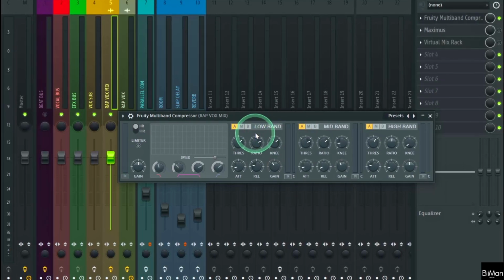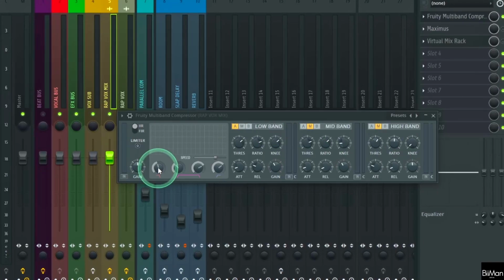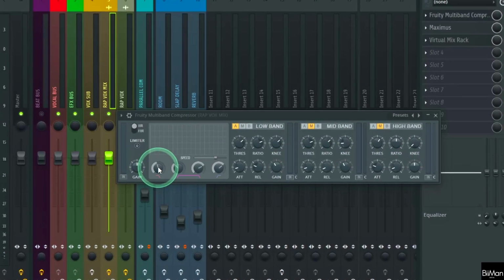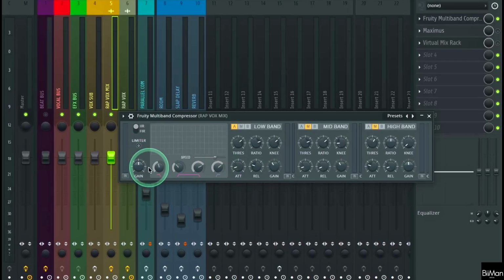You can see it's divided into 3 bands, the low band, the mid band, and the high band. If you come over here, you can shape the cutoff frequency of the low band, the mid band, and the high band. As you can see, if I click on this knob, you see this square box over here. This lets me decide how high the low band gets, the mid band, and eventually the high band.